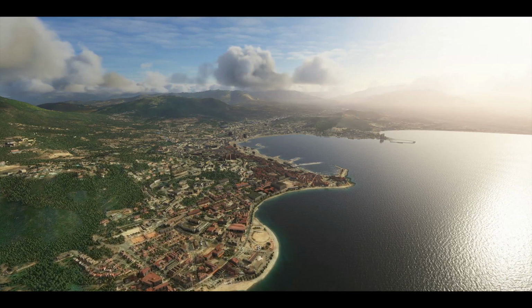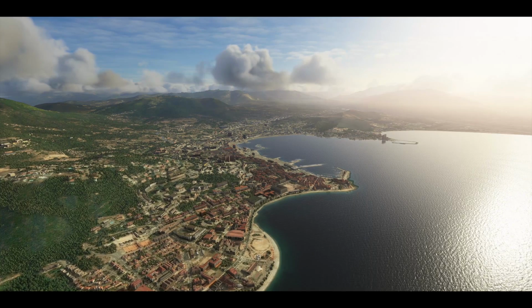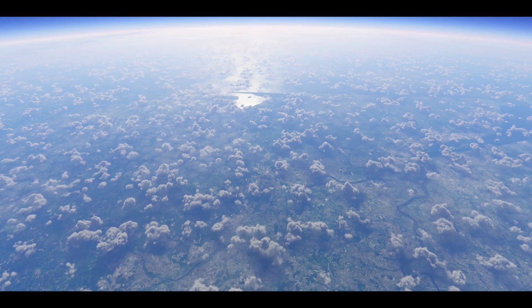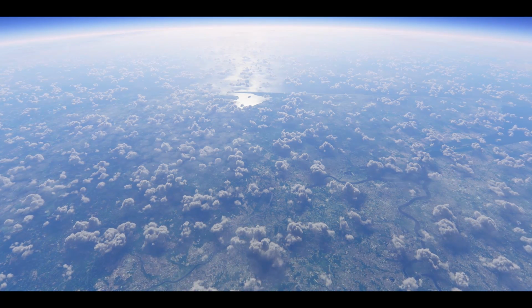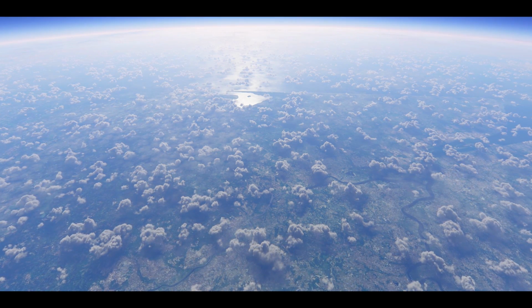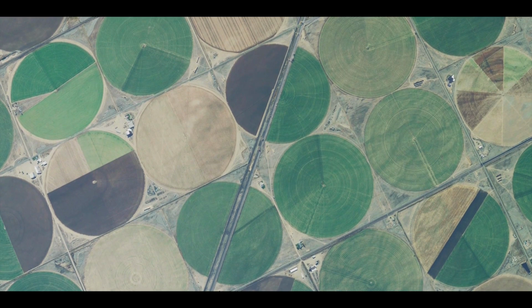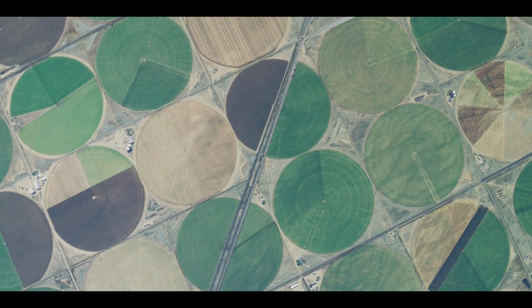So when we started doing this, we realized how big the world is. The world is really big, to the point that we even had to change the internal way we represent a 3D point in space in our engine, from single precision floating point to double precision floating point, because we couldn't handle that big of a world.